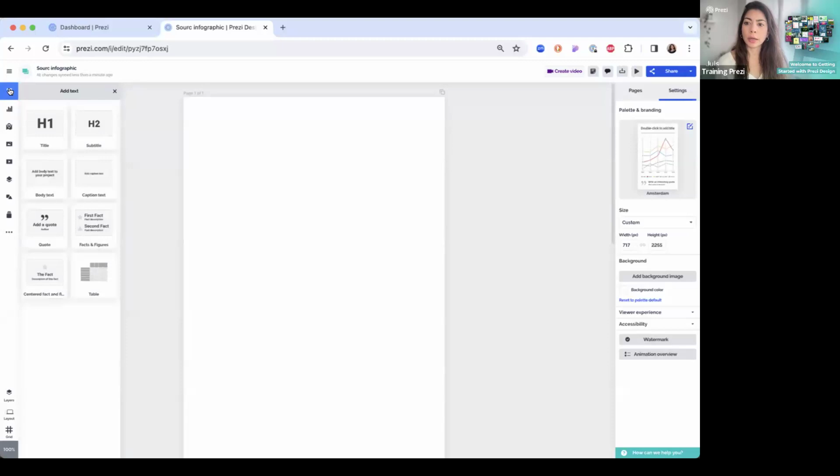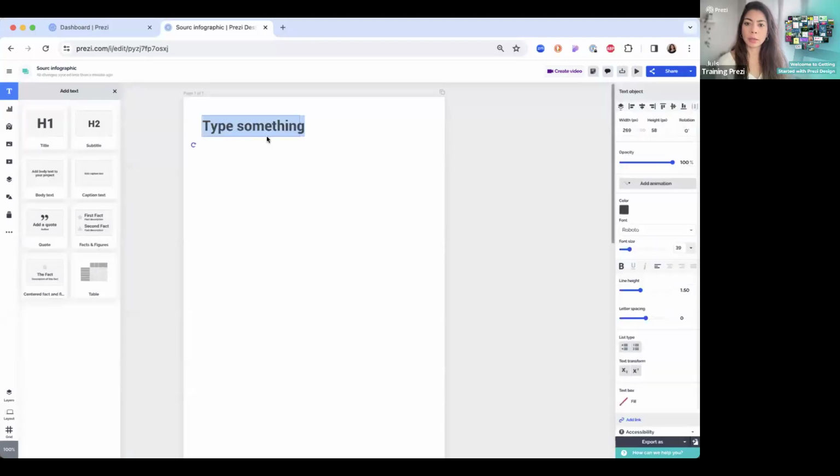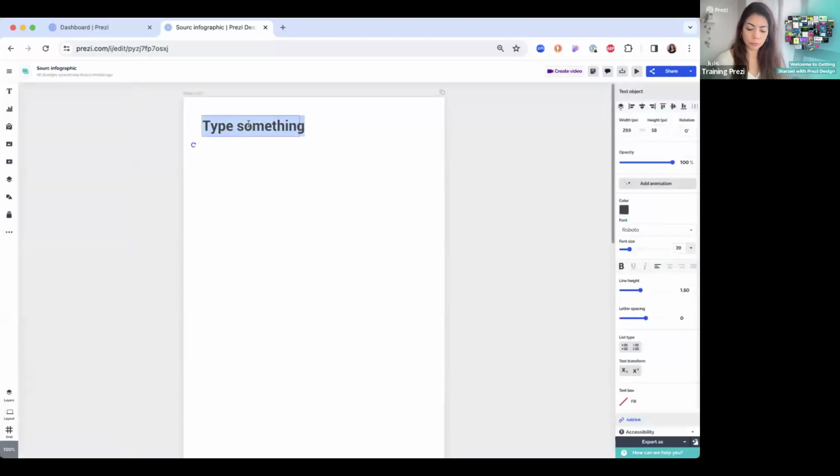All right, so let's just add a simple text to start with. We're gonna go with sales data for, I don't know, Q2, Q1, let's say it's 2024. And then here it's very easy to change your text. Once you select it on the right side, you're going to have all of the options. So color, font, size, alignment, and so on. You can also resize by dragging the corners.